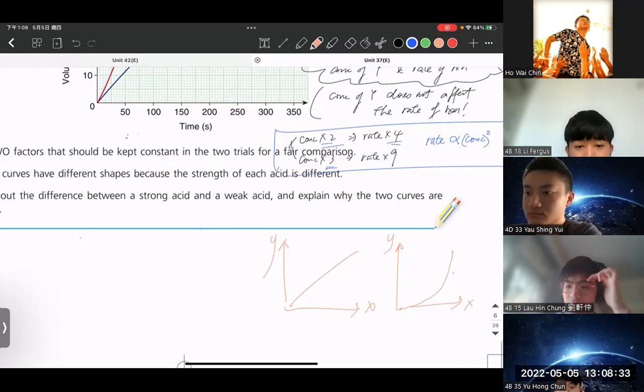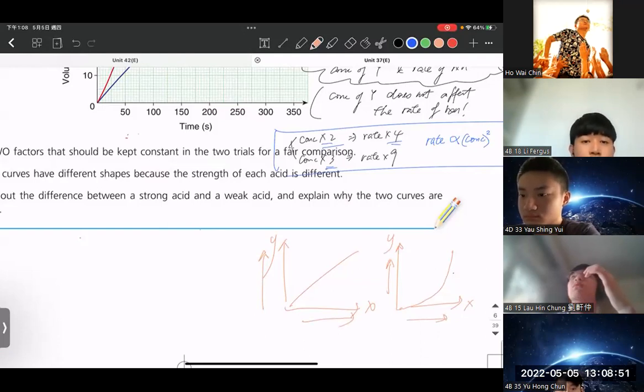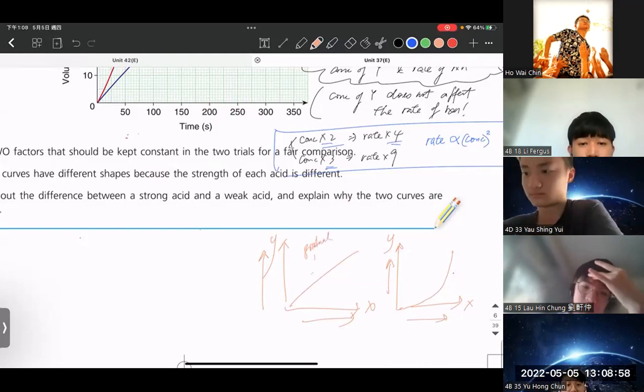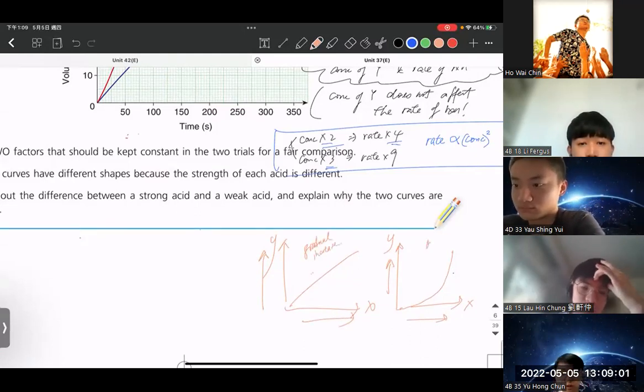For this one, for an x value increase, the y will increase to the same extent. But for this part, when x increases a little bit, the increase in y will become much greater than before. The larger the value of x, the larger the increase in y. Do you understand? So the increase is not gradual, while this one is a gradual increase. For the gradual increase, it is direct proportion.